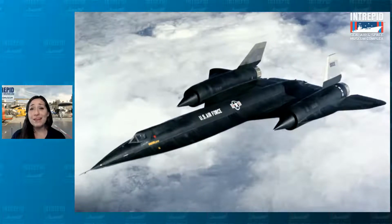And because it went so fast and technology was actually getting so good, we stopped relying so much on our eyes to find planes and started relying on radar. But the A-12 was actually very special because it even has special paint on it that could deflect the radar too. So the radar signal would come in, and rather than bounce back off of it, it would scatter the radar, and it made it kind of appear that the plane was bigger than it was, or that it was moving at slightly slower speeds, or maybe even coming from a different direction, and it would confuse the radar.